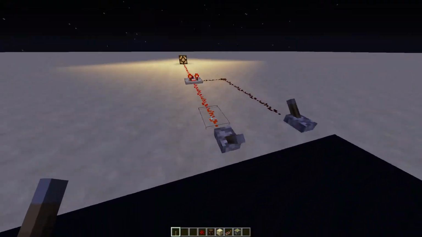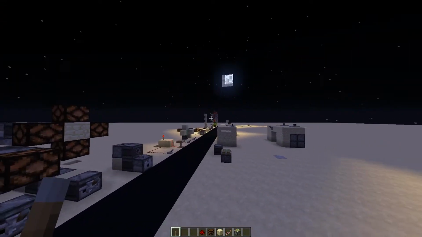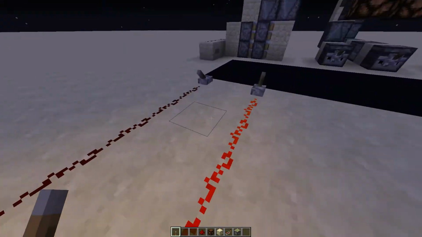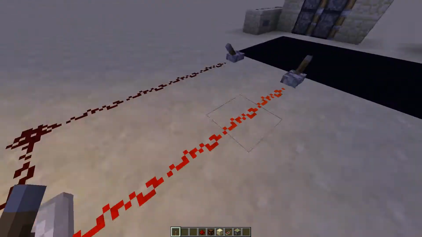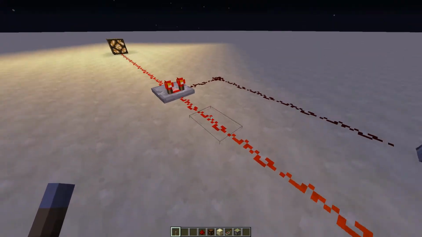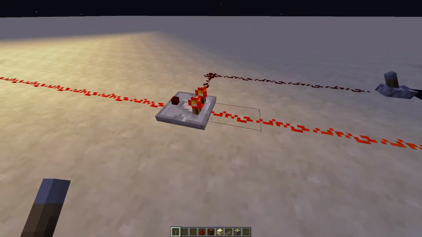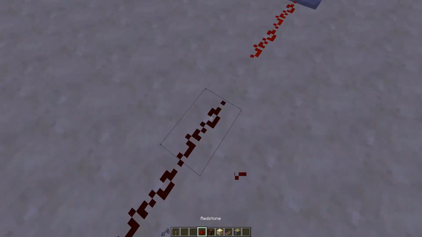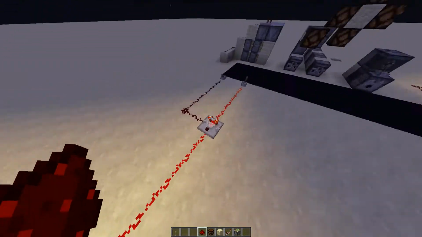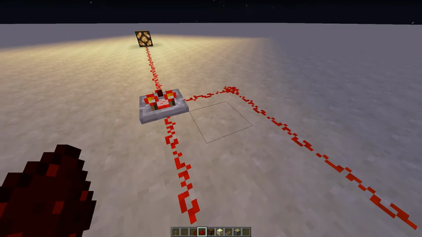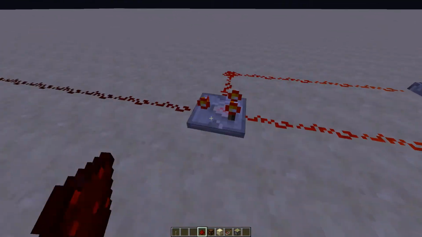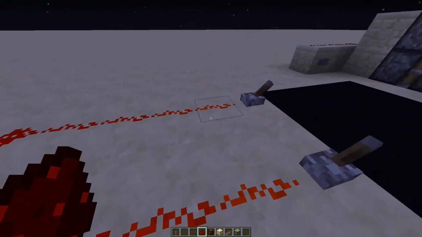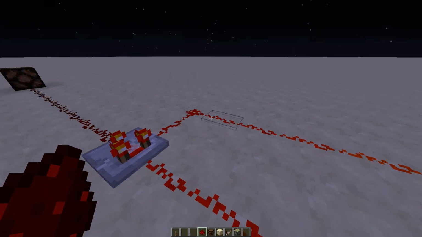But now we move on to comparators. I also use them in that thing. They do a lot of weird things. So basically, it says you've got 1, 2, 3, 4. So 4 blocks going into here. And then it basically extends it back out to there. But if I do this, nothing happens. But if I right click it, it does subtract mode. So you have 4 minus 1, 2, 3, 4, 5, 6.